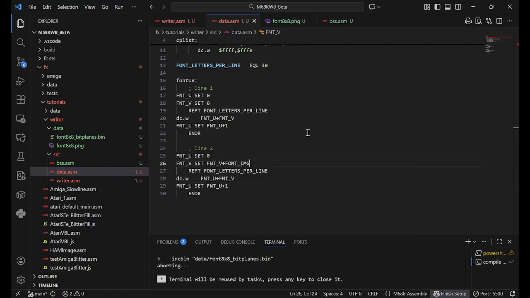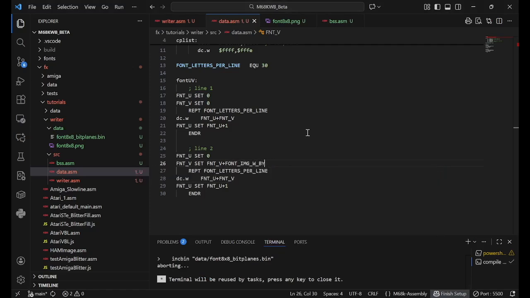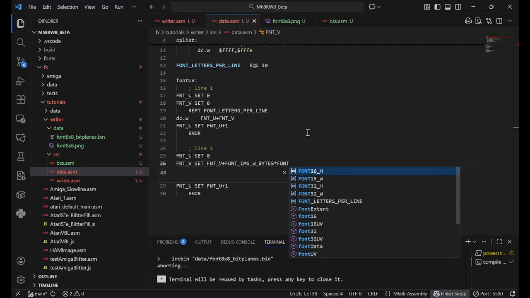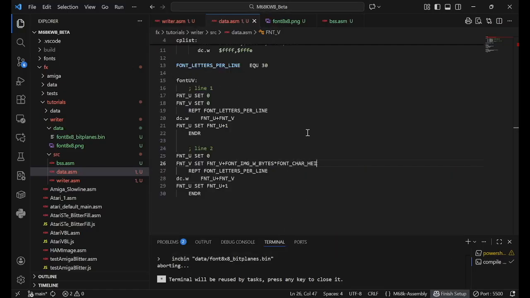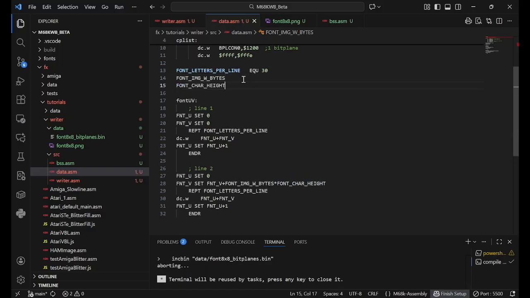I'm going to call it font image width bytes, yes, because we need to skip the size of a line multiplied by the height of a character to know how many bytes we need to skip to go from one line to another. There you go.